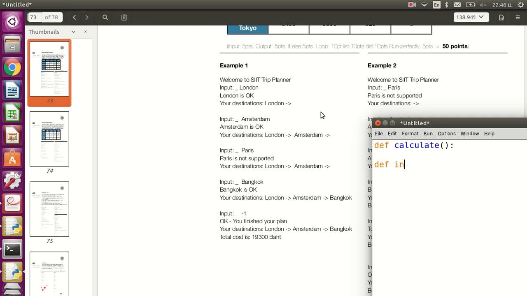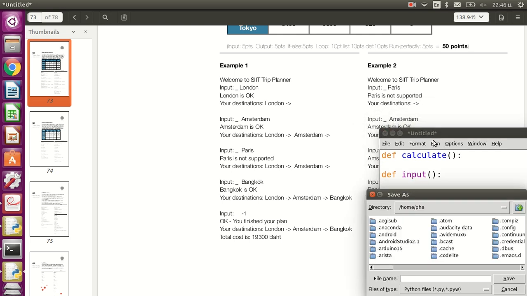Let's name it input. And I need my function to print out the destinations. Let's save this first.